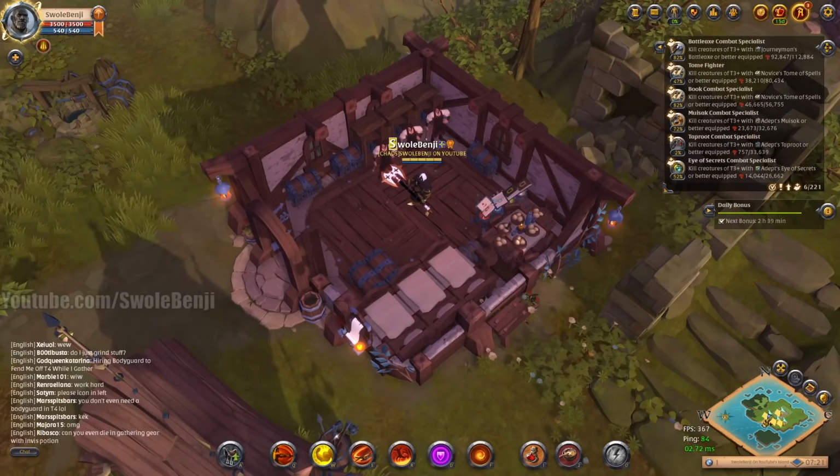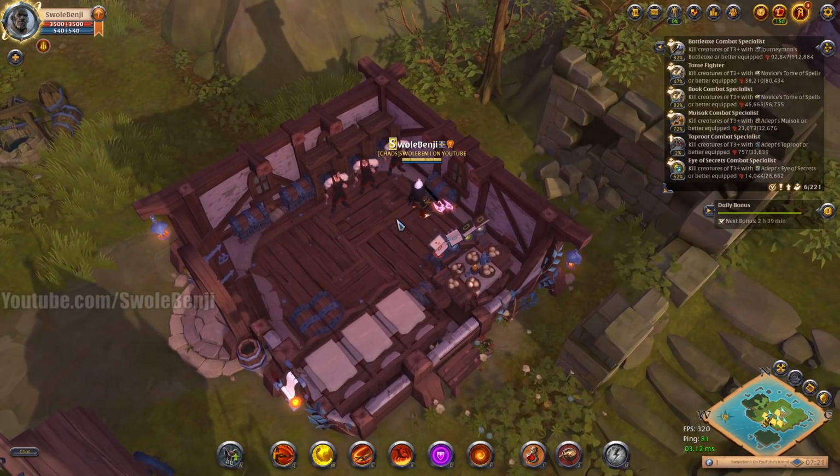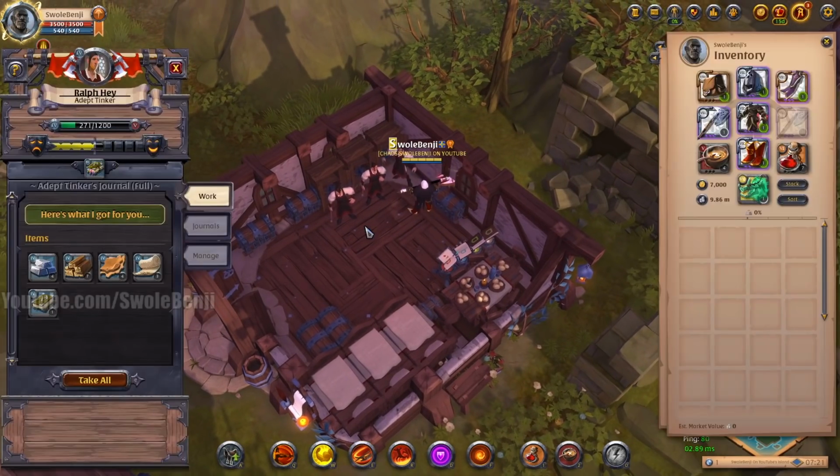Alright, and we are back, and it's time to collect our laborers' returns. So I've got an empty inventory here. We're going to see how much value we get, minus the tome, because we always get the tome back. And we're going to fill those up with the other focus alts that we have.